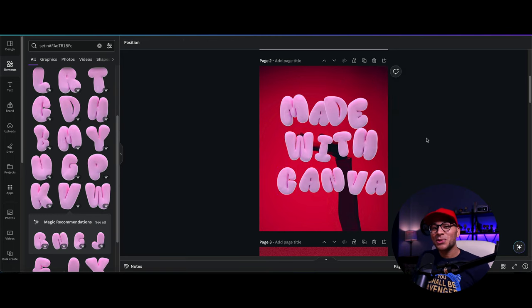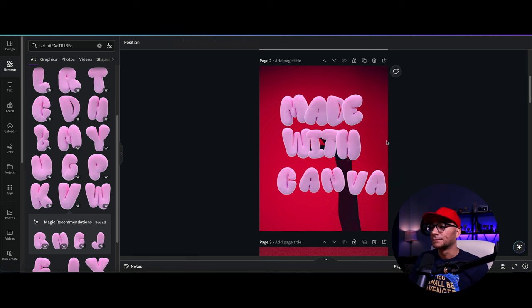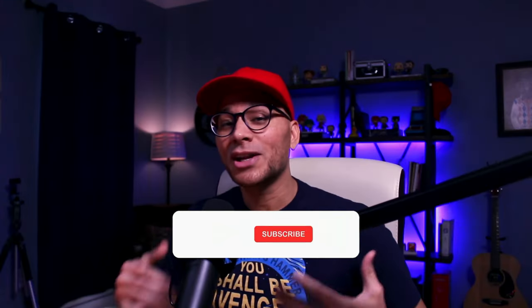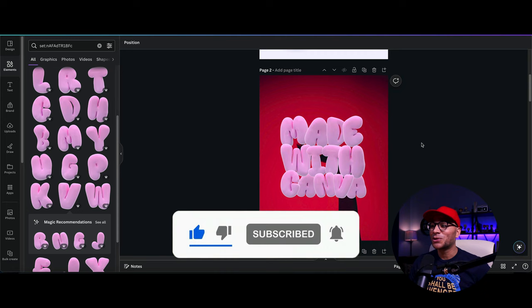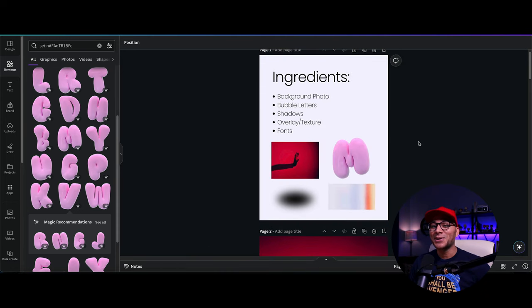All right, so all the letters are in, but we've got a little bit of work to do on the layout. So I'm going to start positioning these letters to where I want them to be. All right, so all the letters are positioned the way that we want them to be. Now it's time for our next ingredient, which is shadows, right?